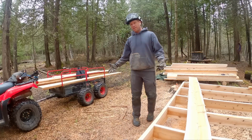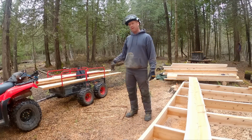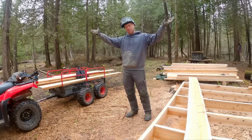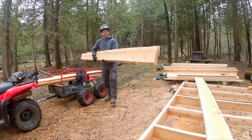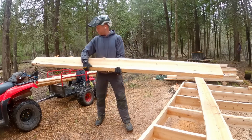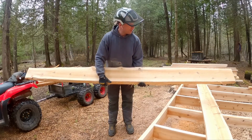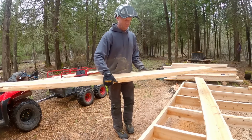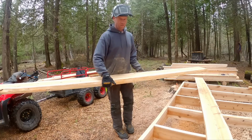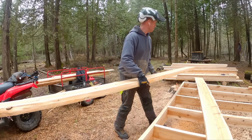And all this stuff's so light, it's not like adding a little weight to a big structural piece is going to hurt anything. Check this sucker out. It's massive and beautiful. 11 feet long, 2 inches thick. Can't weigh more than, I don't know, 20, 25 pounds or something.